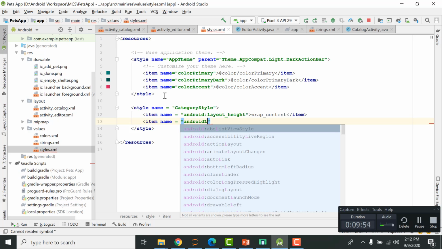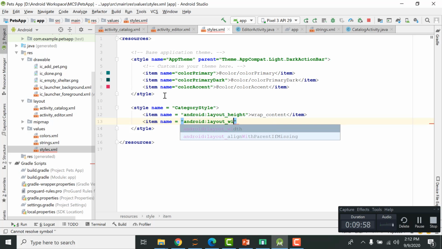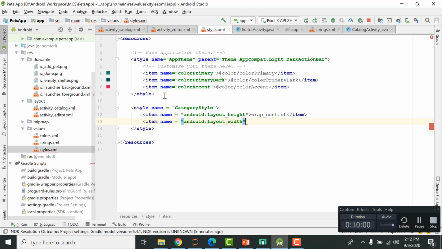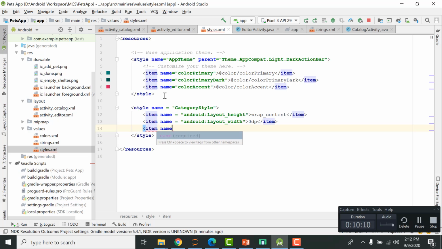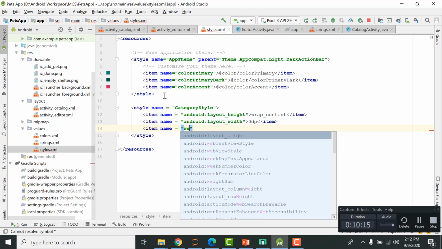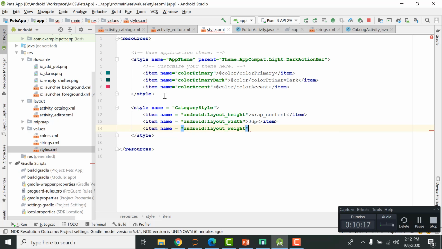And then we have layout_width, 0 dp, and then item name, layout weight, make it as 1 because I'm not using the width, I'm using the weight.